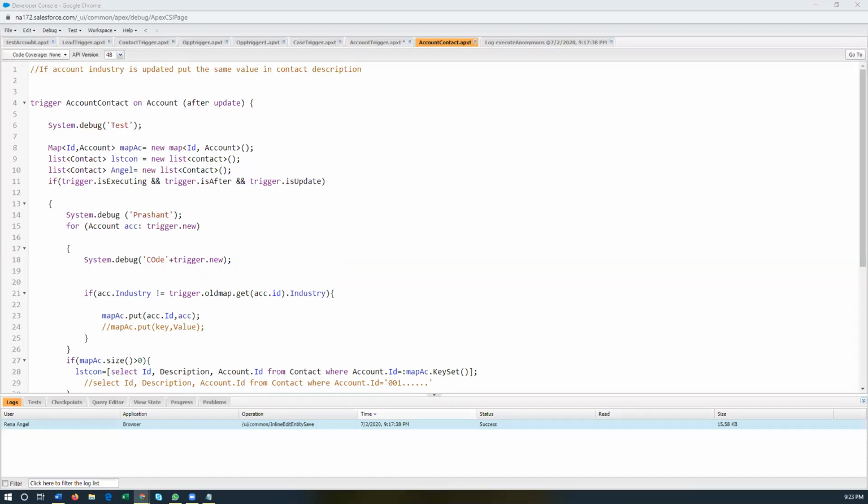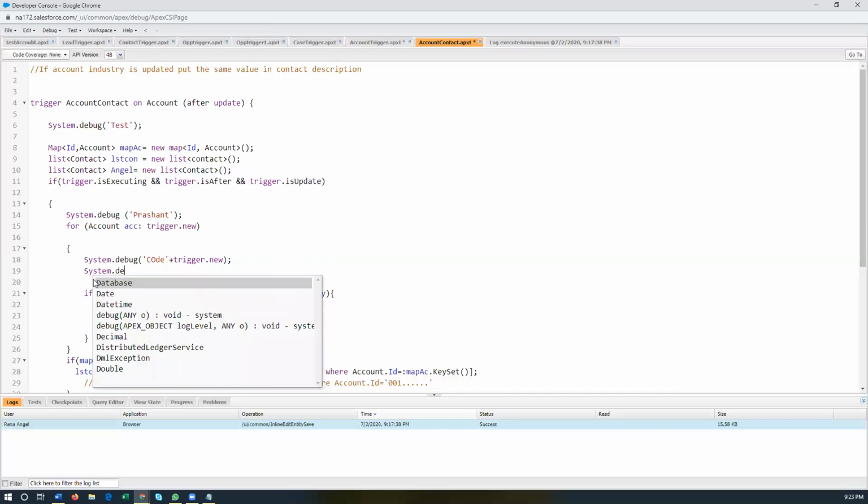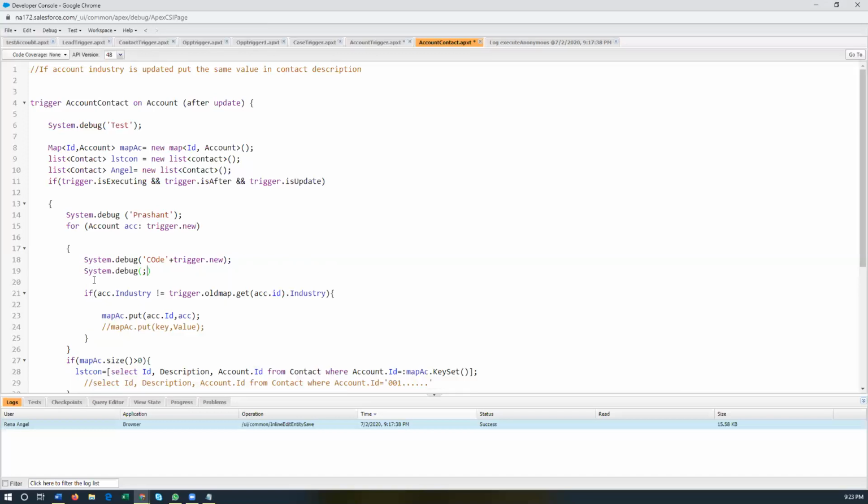Give a debug statement, come inside the bracket, and give a plus sign, ACC.